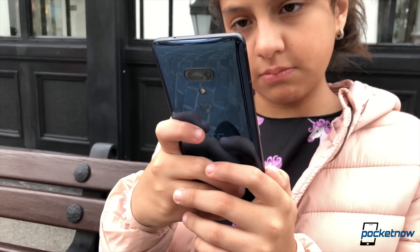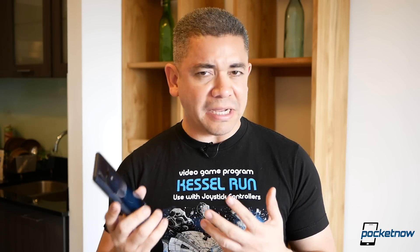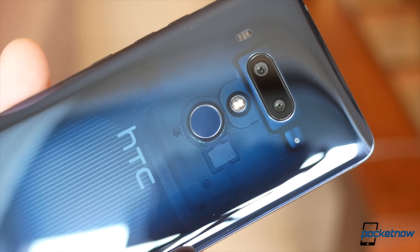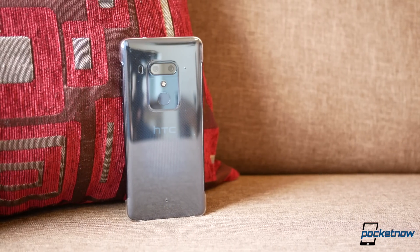I'm Jaime Rivera with Pocketnow. This is our review of the HTC U12 Plus. Launching a phone in late May, early June is tough, especially if you price it high at a time when the OnePlus 6 was just launched. That being said, the HTC U12 Plus is a very nice looking phone. I've heard a lot of people praise it for its design. I have to admit I'm kind of mixed — there are things I like, things I don't. I definitely praise this translucent back; it is unique, something we need in the market. OEMs are trying to figure out new approaches, and I like how it feels in the hand, and I like that there's a case bundled in the box because I'm sure these won't be easy to find.